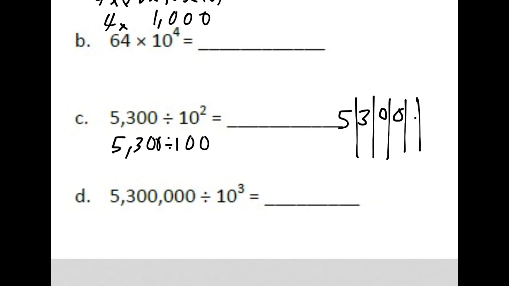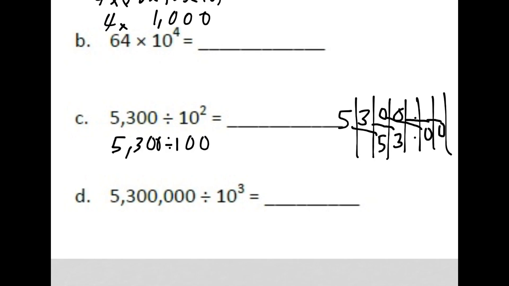Let me make that a little smaller. Then, okay, give myself some spaces. Now, I'm going to shift. Now, be careful. This middle place is not actually a place. That's where I'm putting the decimal point. The decimal point gets its own kind of space there. So I'm shifting 2 places for each one. So all the way over to here, then 0, 3. Remember, the decimal point is just for the decimal point.